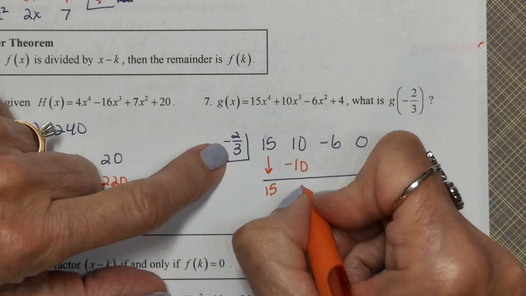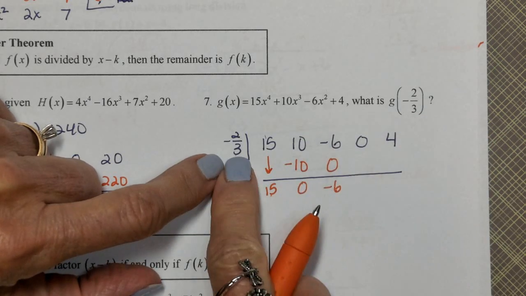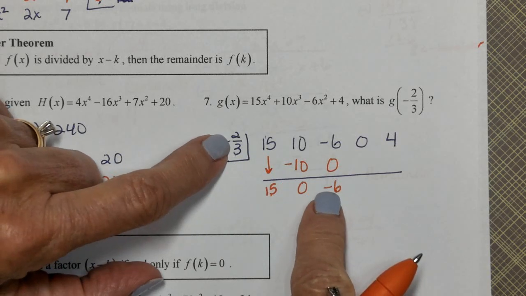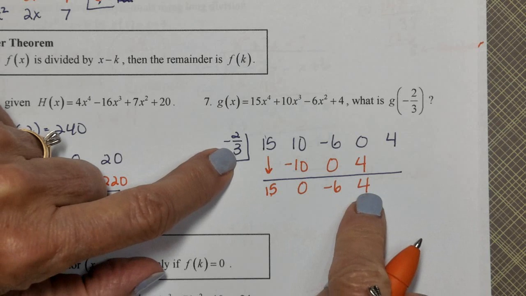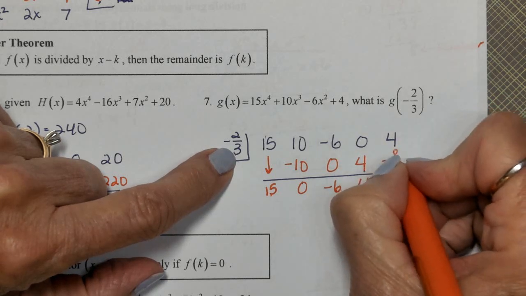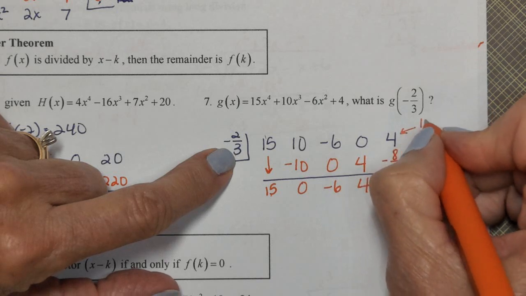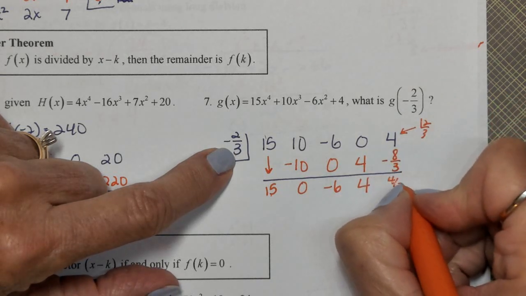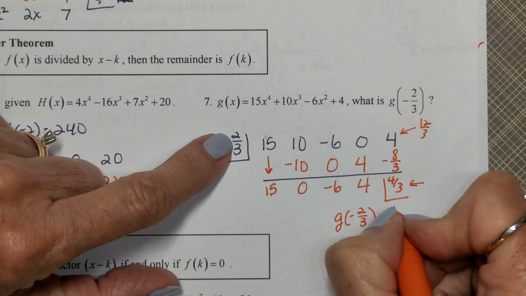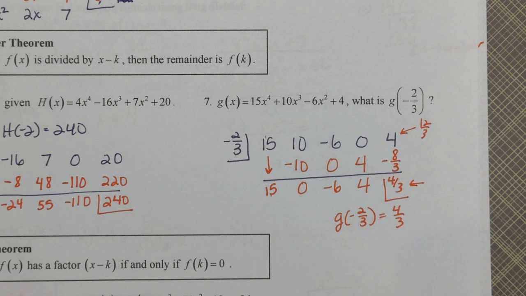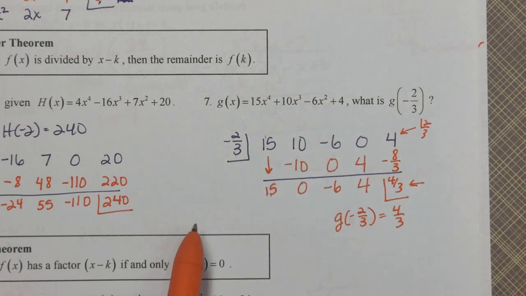Add, multiply, it's easy to multiply that one. Add, multiply. 3 goes into 6 twice, and negative 2 times negative 2 is positive 4. Add, and now multiply. 3 doesn't go into 4 evenly, so we'll just have negative 8 over 3 there. 4 times 2 is 8. 4 is 12/3. 12/3 minus 8/3 is 4/3. So g of negative 2/3 is 4/3. That was far, far easier than putting negative 2/3 in for x and cranking it out that way.